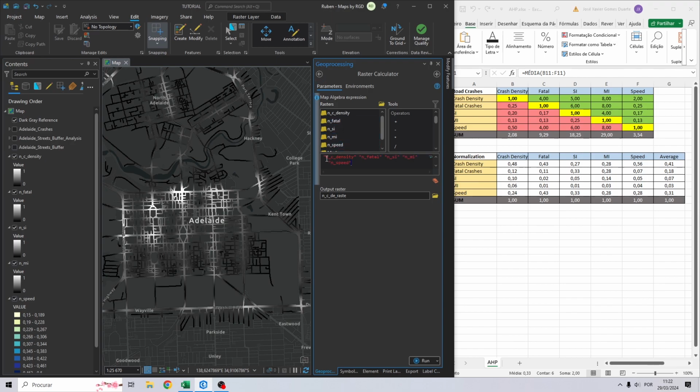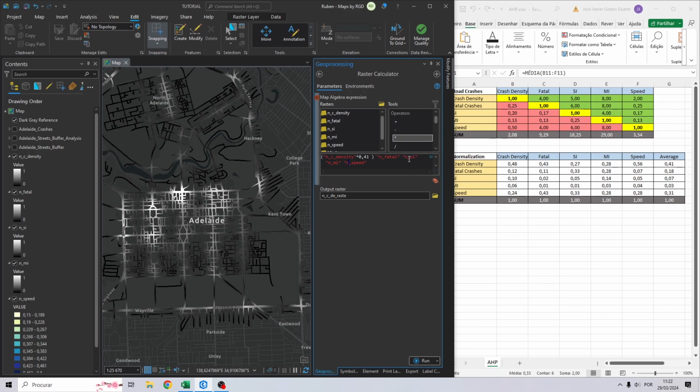I will double click on every variable, and now, for example, for the crash density, I will open the parentheses and multiply it by 0.41, so 41%, and then you do a sum.